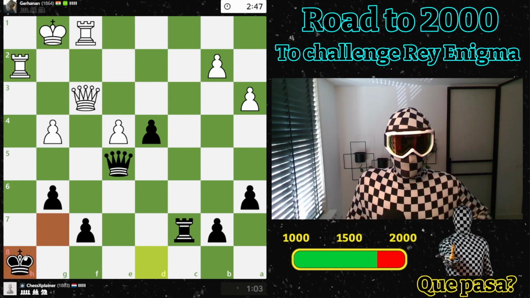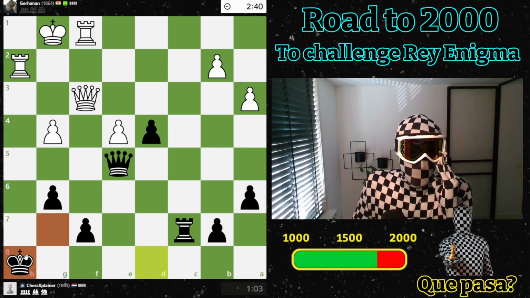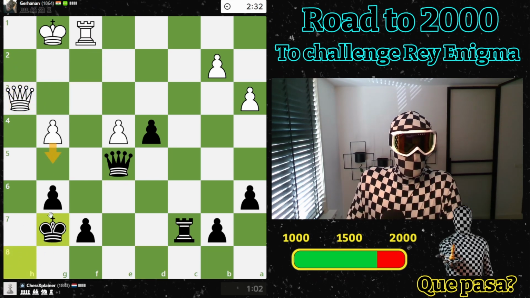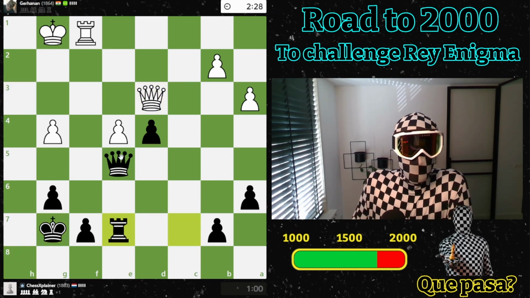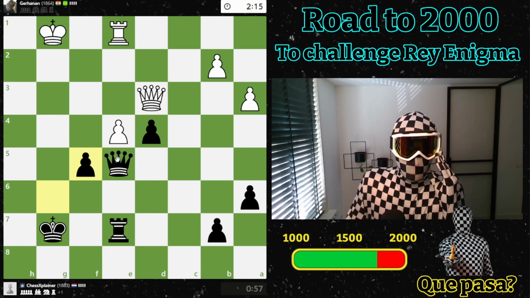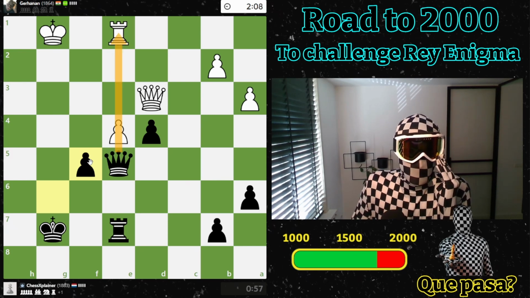Trade off a set of rooks. Time. Time is my enemy. Time is my enemy. Back. This move I can take. 1 minute. Check. Can take because of the pin. Focus, focus, focus. I'll take back the pawn.